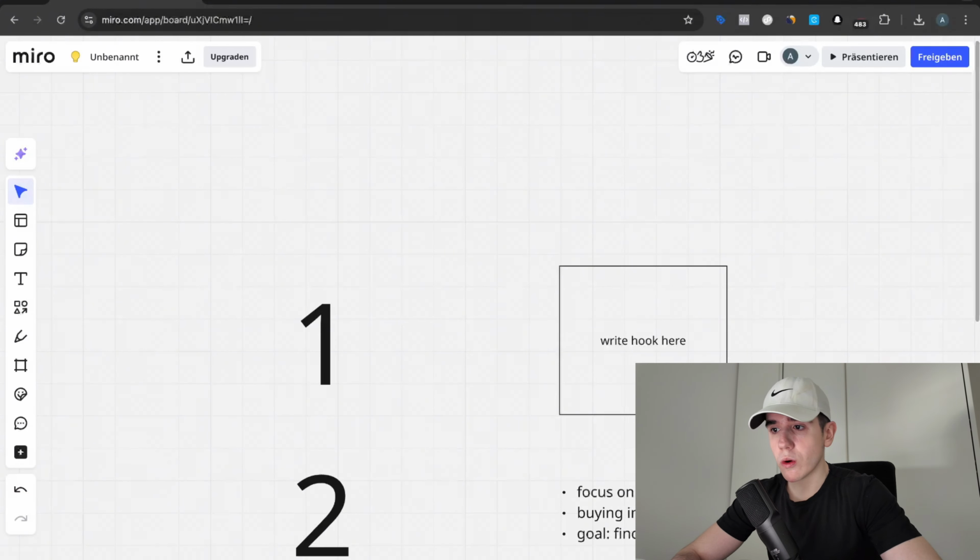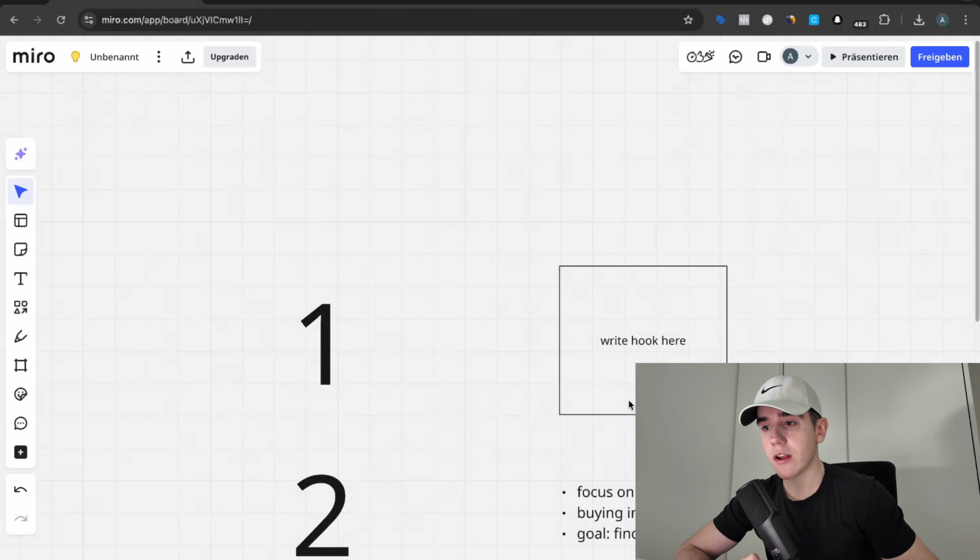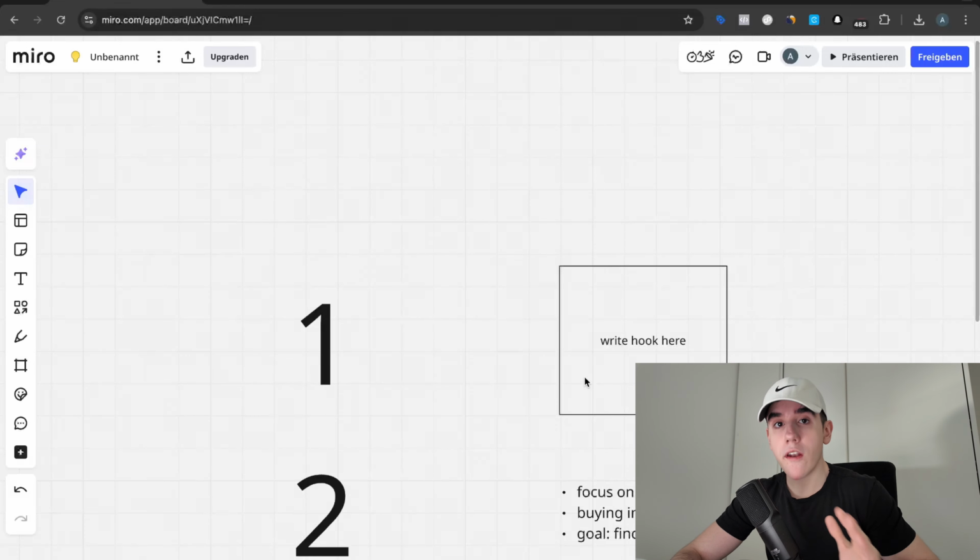Because what do we do? Well, we just make blank image ads which look exactly like this with only the hook on it. So I want you to open up Canva, open up a 1x1 800 times 800 pixel design, and just write your hook in there, okay? So you make designs. Let's say you have 100 hooks, you make 100 of these image ads, okay? So white background, black text on it, nothing else, not even a product picture or whatever, nothing, okay?